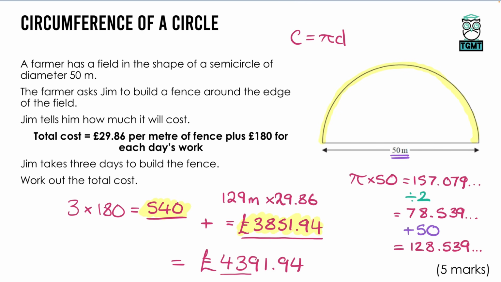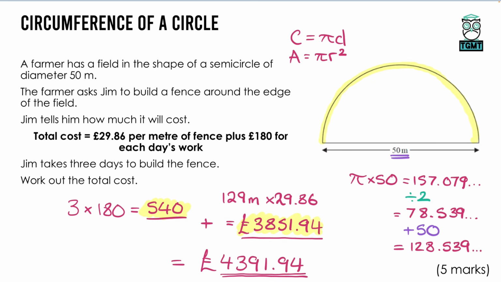circumference of a circle. Just remember, of course, if you were looking at something like the area of this field, to use that area formula, which is pi r squared, and as it is a semicircle, of course, the answer would need to be divided by 2 after applying that formula. But there we go, that was a functional, real-life version of a circumference of a circle question.